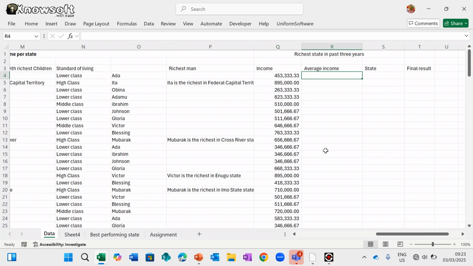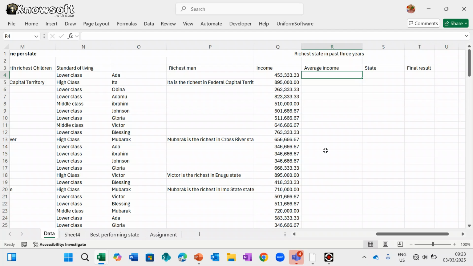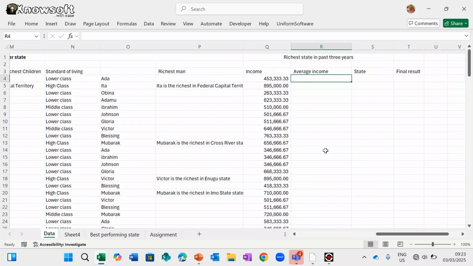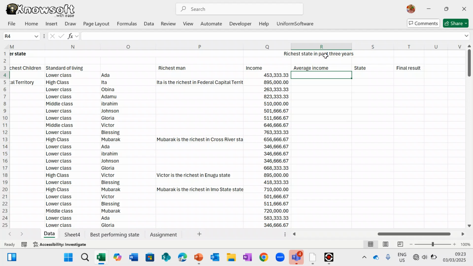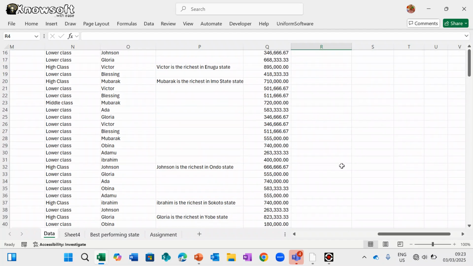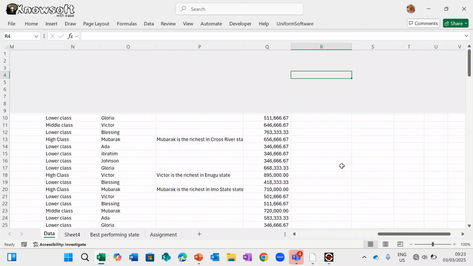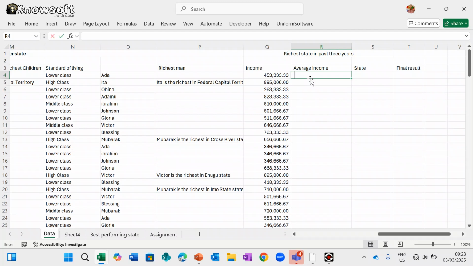Now I want to get the richest state in the past 3 years, right? The richest state in the past 3 years. So let's look for the mode. What is the mode data?